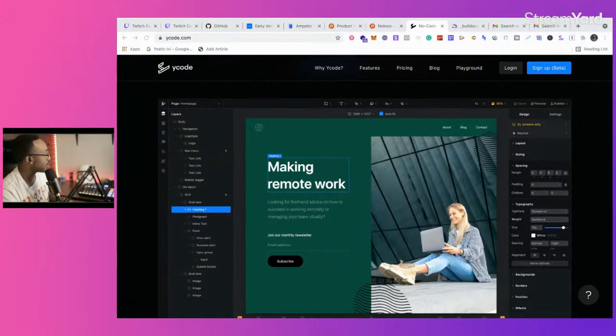Okay, log in, create your first project. Okay, so we already did that. Okay, cool. So now that we're in Y code, let's log in. Before proceeding, check your email for verification. We already did that.